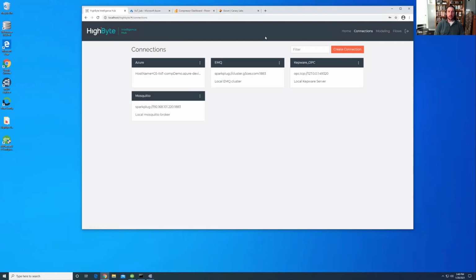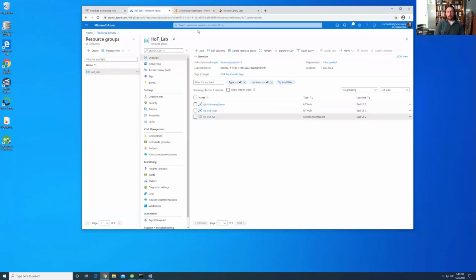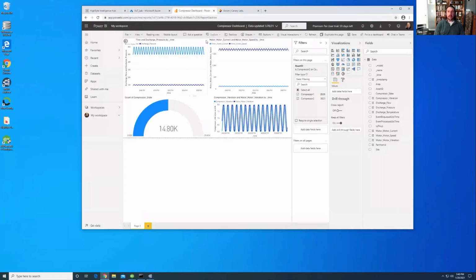I do have a question about the values, and you even touched on it in Power BI. It's raw values, but what if you need to apply some type of business logic? Let's say whether or not a compressor is running is a value where you need to check whether it's zero, whether it's -1, or any negative number, or if it's over some other value.